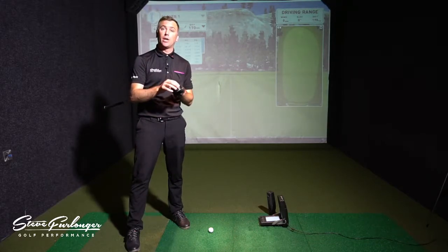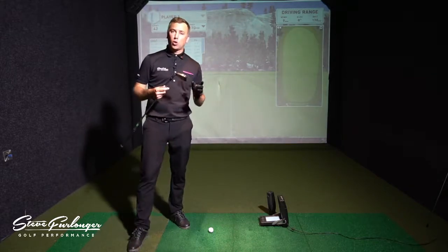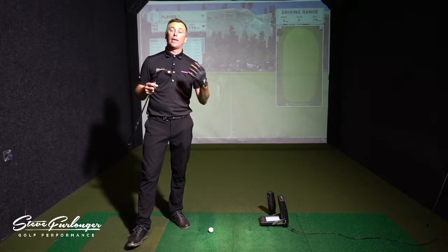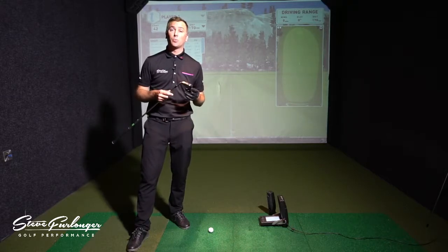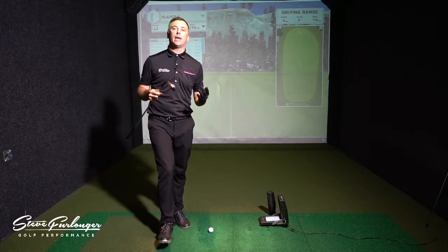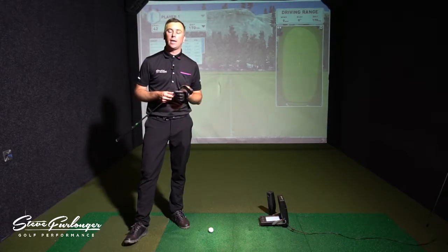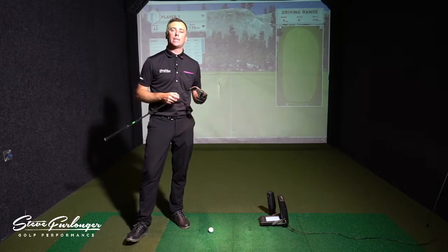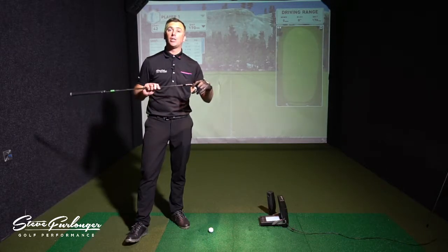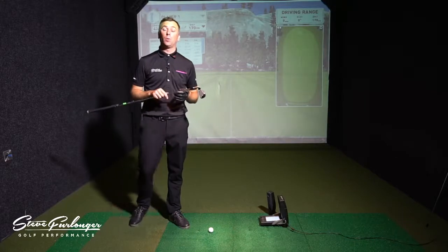You've got the cup face technology — that insert layer behind the face and the main body of the club — and a polyurethane layer as well. There's quite a bit of tech to this iron. When I first tried it, I was pleasantly surprised with its performance. As with all their clubs, there's a lot of R&D behind it. I'm using the same shaft as in my other iron testing to isolate head performance, making sure the shaft flex, kick point, and RPM aren't distorting the results.